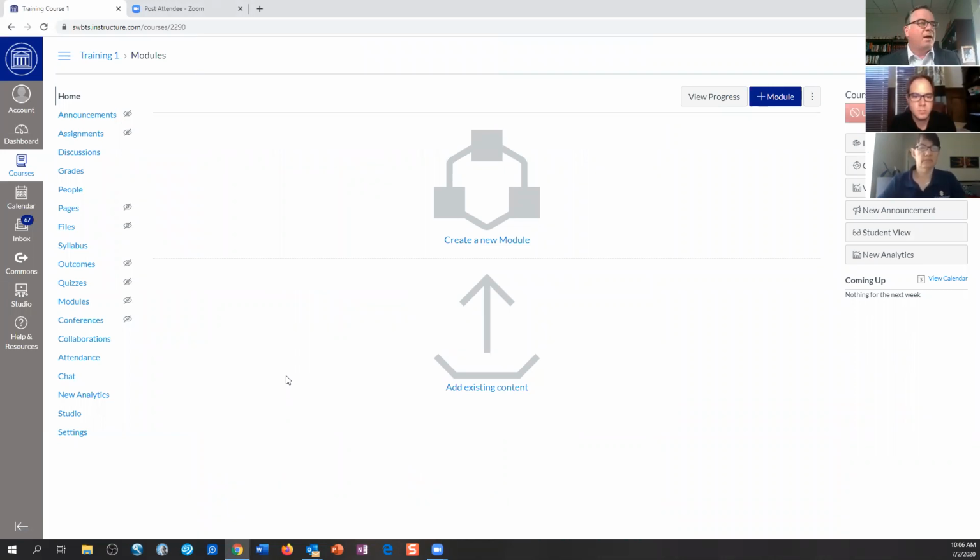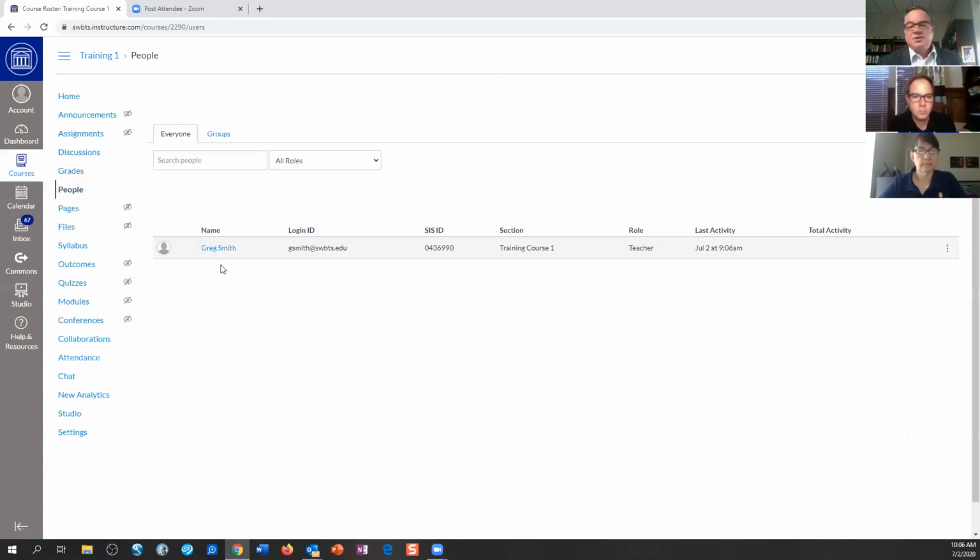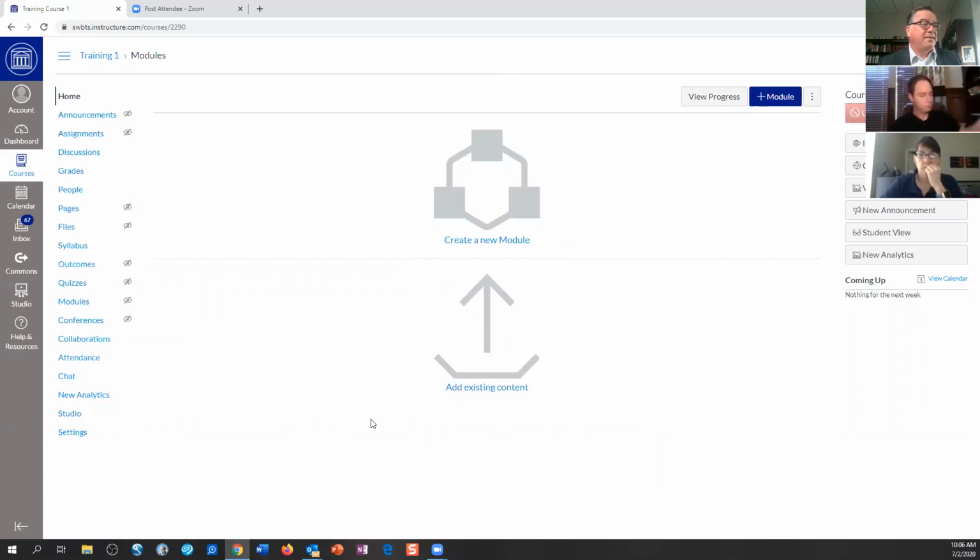Find the right shell. Your production shell, just so you can check it, of course, has the course title on the front, and it'll say Fall Term A or Fall Term B. Those are the two terms that we'll be developing for fall. But if you want to check and just make sure, you can always go into People, and if you've got registered students, they'll show up here. So your enrolled students will be starting to show up here. That's the way you can confirm, yes, this is the production shell. So let me go back to the home page, which currently doesn't have anything in it.